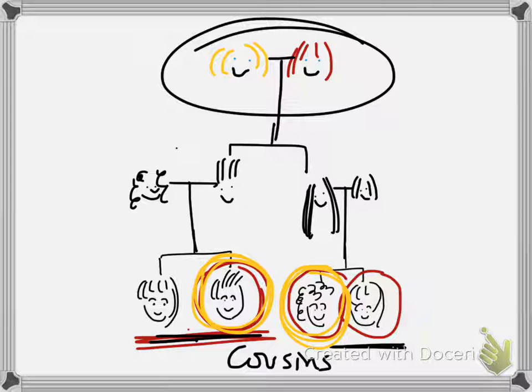The further back now, do these cousins share more or less DNA than the siblings do? Less. Do they share more DNA than some random stranger we pluck off the street? Yeah. Because their common ancestor is further back in the past. Instead of their parents, it's their grandparents. If you go to your third cousin, you share more DNA with your third cousin than you do with some random stranger, but your common ancestor is further back in the past.